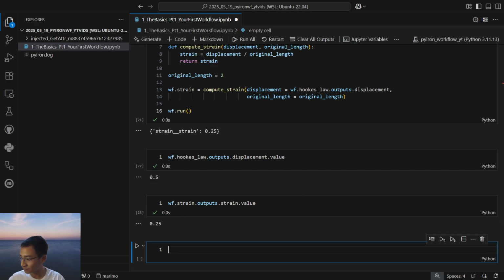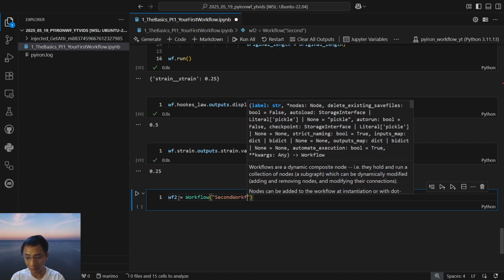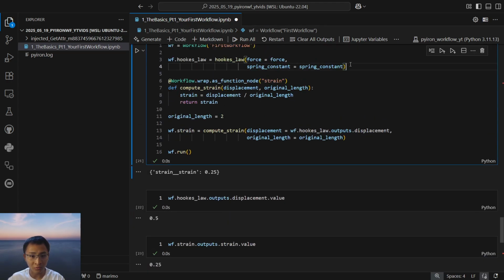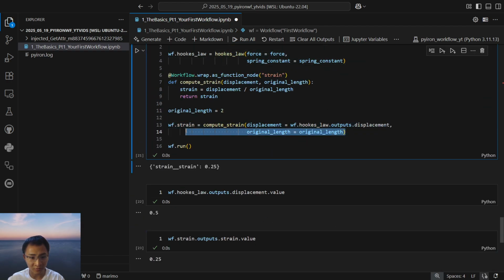Okay, and one really neat thing, if you're really lazy, is you can basically go, we define another workflow object, and go Hooke's law is this, so everything is the same.